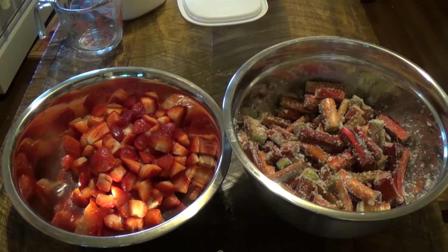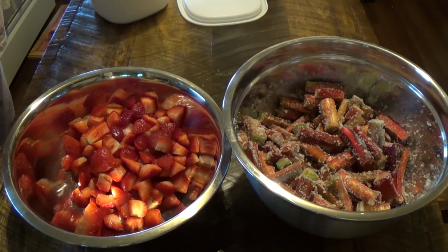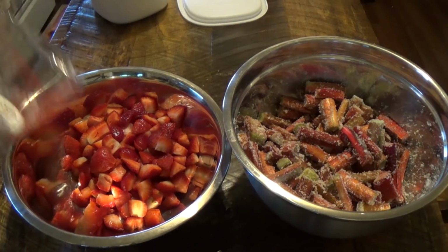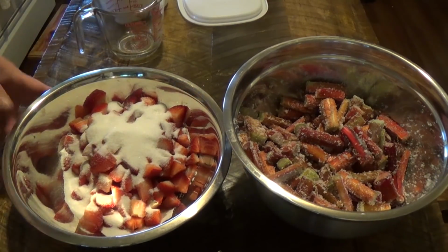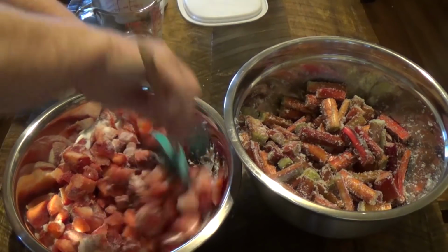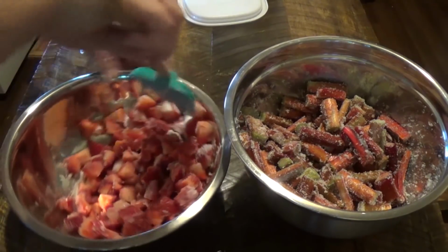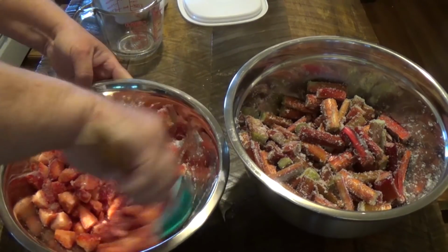And then for your strawberries, you want to take a 1/2 cup and then mix this up and let this sit also. It's going to pull those juices out.